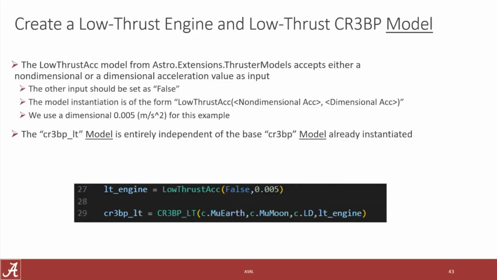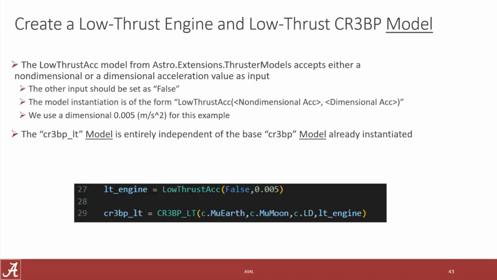So what we're going to do now is create a low thrust engine and instantiate a low thrust engine model. And we're going to use that to instantiate the CR3BP with a low thrust engine spacecraft. So that lives within that thruster models section of the library. This low thrust thruster model can be instantiated using non-dimensional acceleration or dimensional acceleration.